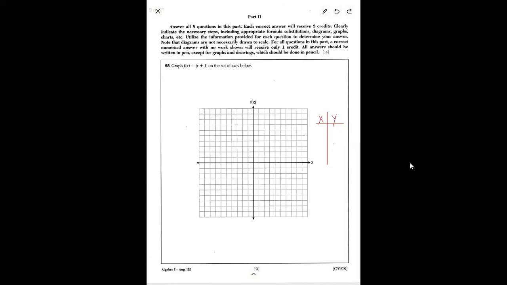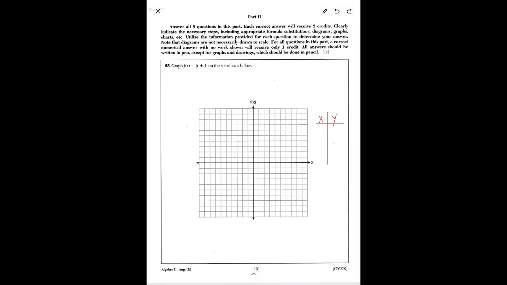All right, guys, I'm going to do question number 25 from the August 2022 Regents. These questions, when they ask us to graph, should be an easy 2 points. But unfortunately, sometimes students get a little lazy, and instead of being precise with their points and getting the right number of points, they just guesstimate, and then the graphs don't look precise.